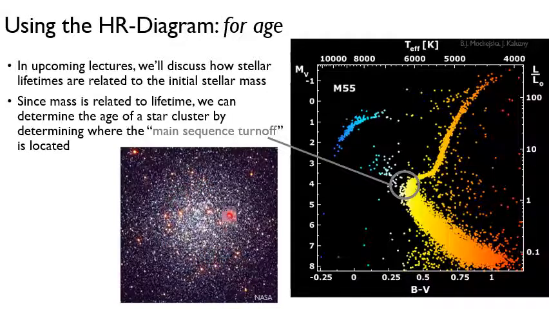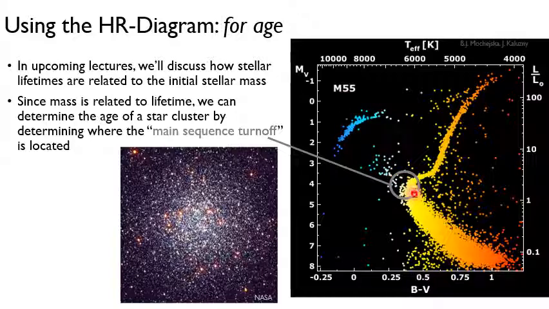All of the stars in this cluster were formed around the same time, and so the most massive stars are going to have burned through the hydrogen in their core. They are no longer going to fall along the main sequence, where hydrogen is being converted to helium. As we'll learn when we talk about stellar evolution, the highest mass stars will have burned through their hydrogen already, and the lower mass you are, the longer lived you are.